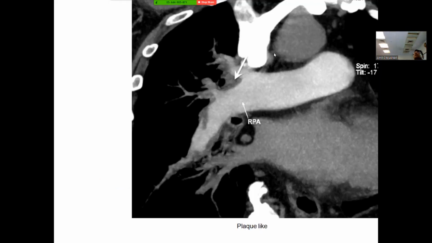Usually these kinds of things are seen in the chronic PEs. Okay? They are very fibrotic, and they are in the periphery. They are maintaining obtuse angles and all those things. But if it is a very subtle one, you can still see it in the acute setting also. So these are the direct signs.